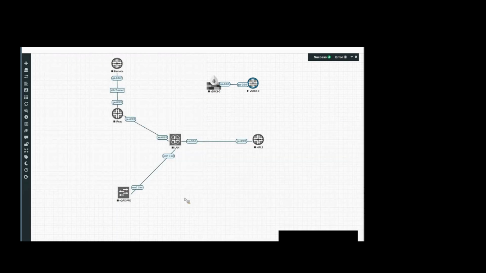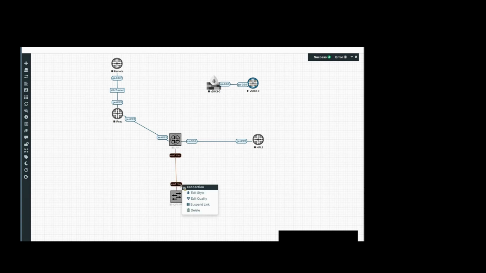While it's booting, I will show you some of the newer things that Eve Pro can do. Let's say you have a VQFX here. As you can see, I have renamed my routing engine to LAN, and the PFE is down here. You need to have this internal link between them. That's where they communicate with each other so that your QFX works. You need to make sure that this link in the config and on the topology never gets deleted.